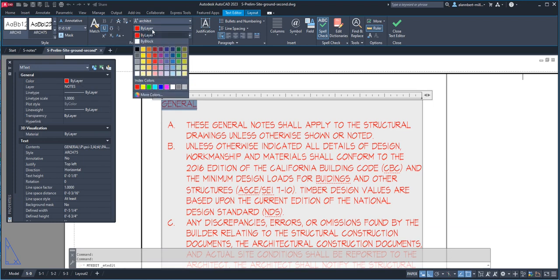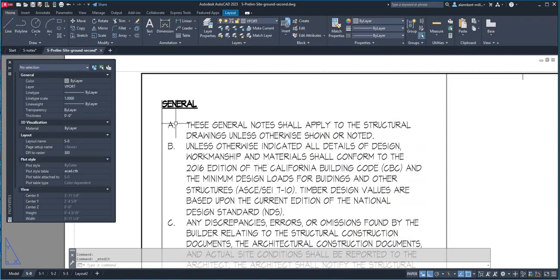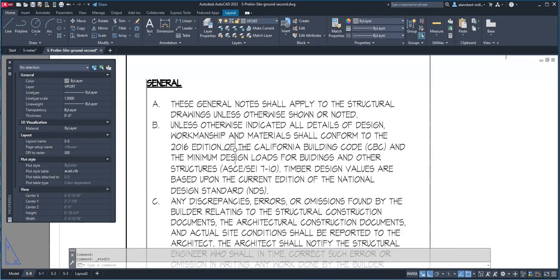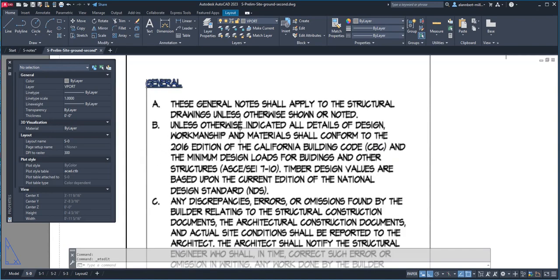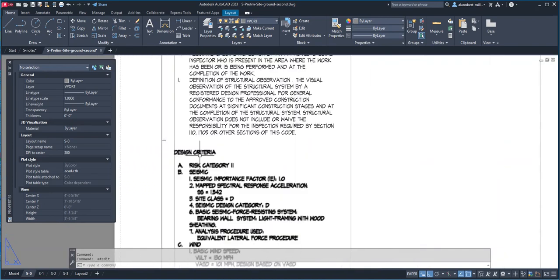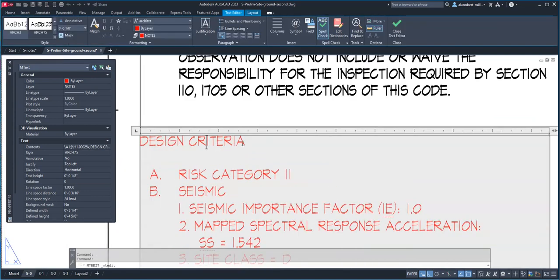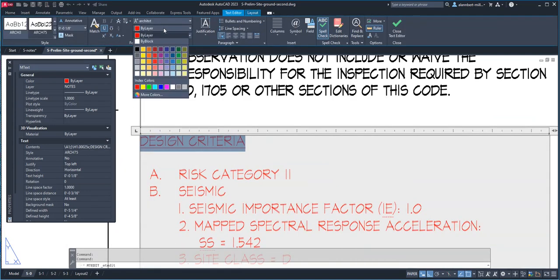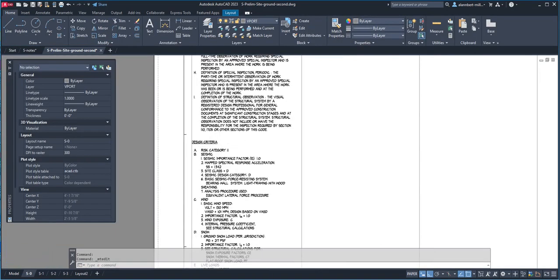So color and change. You can't change it here because you're under the note, so you have to change it up here. And if you want it a little bit thicker, you put it to green, click close, and you'll see that it's a little bit thicker. Okay, we're going to erase this later, but yeah, that's how to do it. So double click, highlight, you put an underline, you change the bylayer color to green, and then it's going to stand out a little bit.